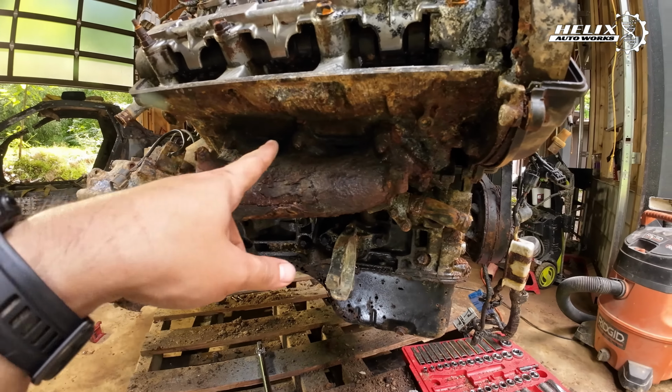We're going to hyperlapse. The transmission was so stuck with the block that the flywheel broke before we could even remove the transmission from the block.